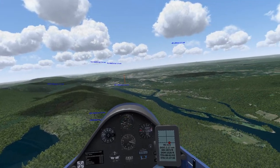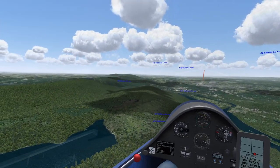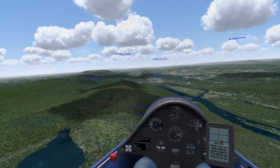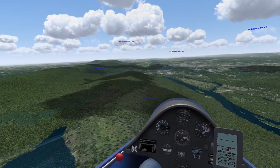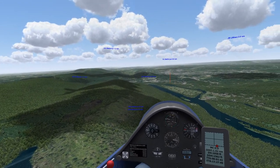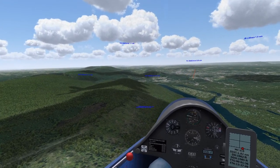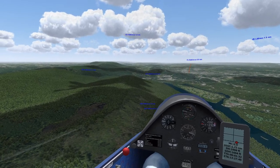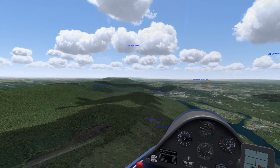A golf course really isn't that great of a landing option. It's a place where you can pull off a safe landing but it's not a place where you want to do it. When flying the local ridge you don't want to be there unless you're reasonably confident the ridge is working. If you're coming around the water gap it's a place you can go in serious trouble, but try to avoid putting yourself that low.